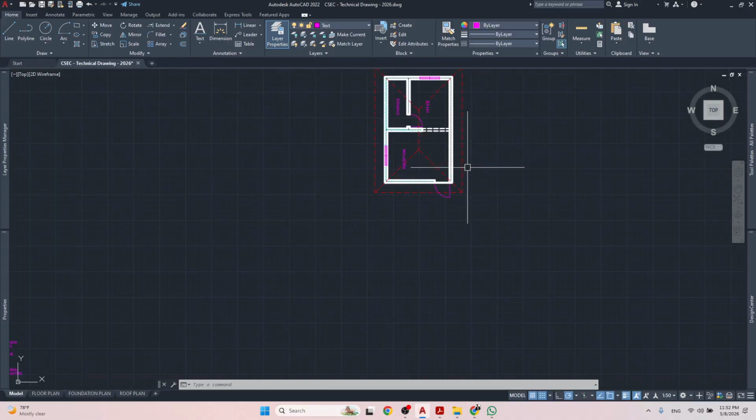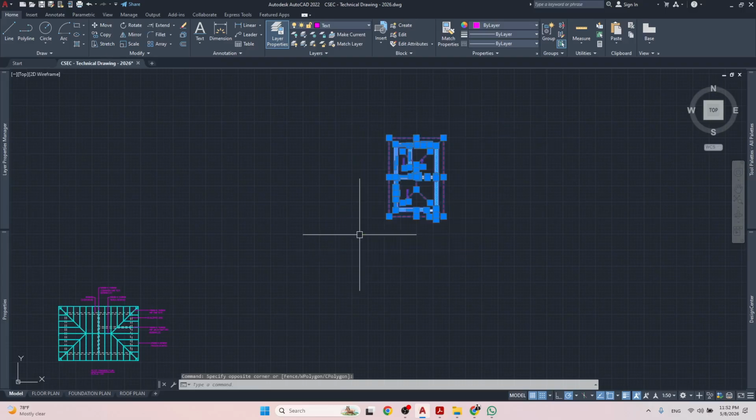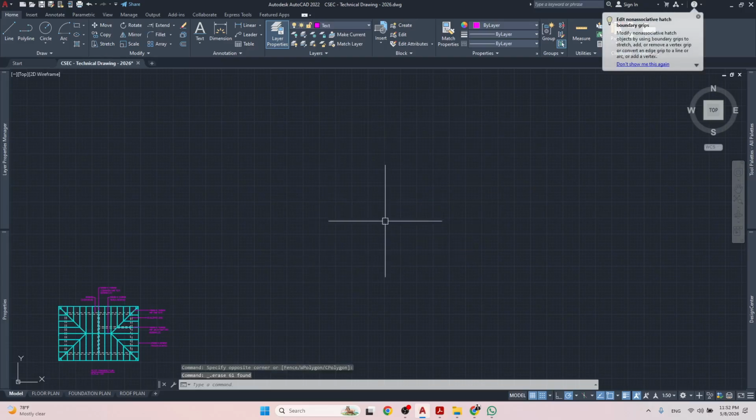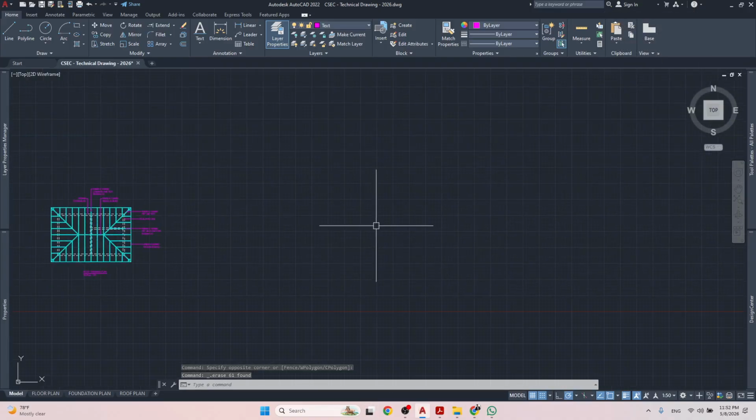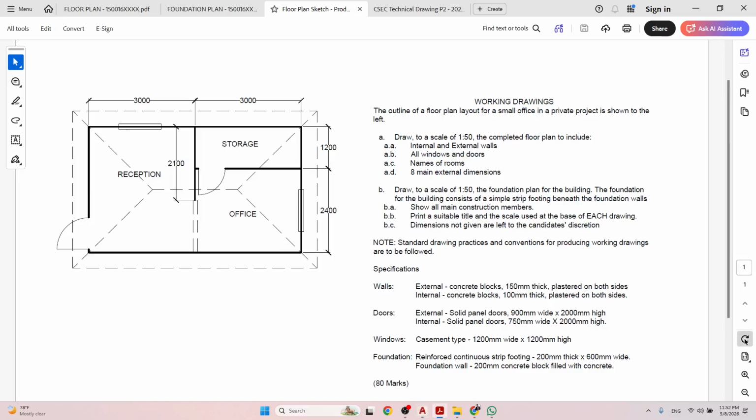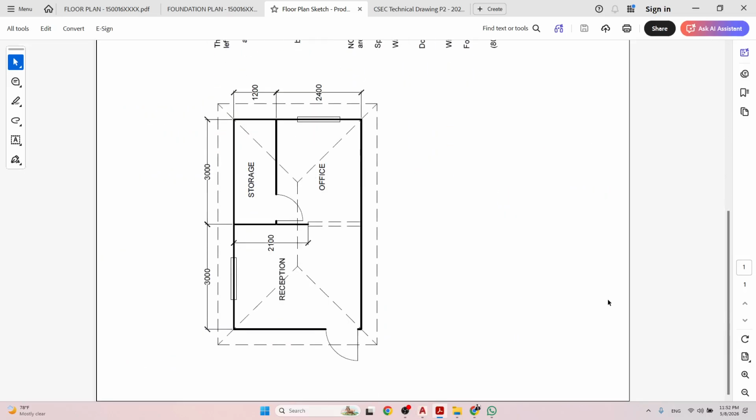But for the sake of your exams, you don't have your floor plan already drawn, and it doesn't make sense drawing the floor plan just so that you can pull down projection lines to do your elevation. So you should be able to look at this drawing like so and kind of do the maths. You're going to say this room here is, well, the distance between this wall and this wall is 150, this wall is 150, and inside it is going to be, well, let's see.